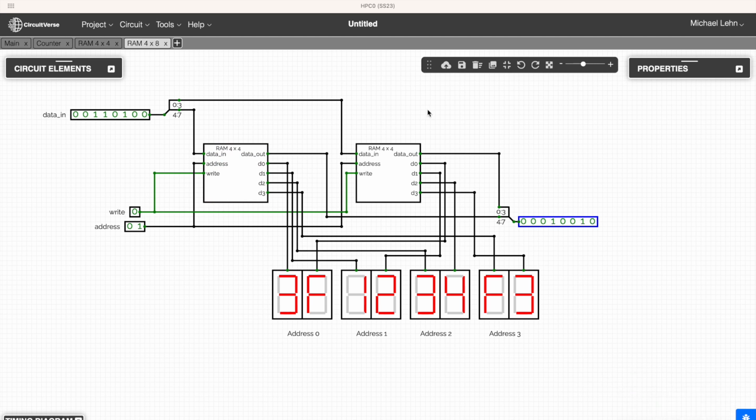Now the next step would be, now we have a memory where we can address single bytes, which is good enough for a computer, but 4 bytes that I can store is not so much. Let's change it so that we actually can store 8 bytes. And for that, again, it would be nice to have a way to actually look into the memory. So what I will do in some break is the following. I replace these hex displays with some output fields so that I can actually reuse this circuit. And I also will call this here, for example, data out. So back in a second.